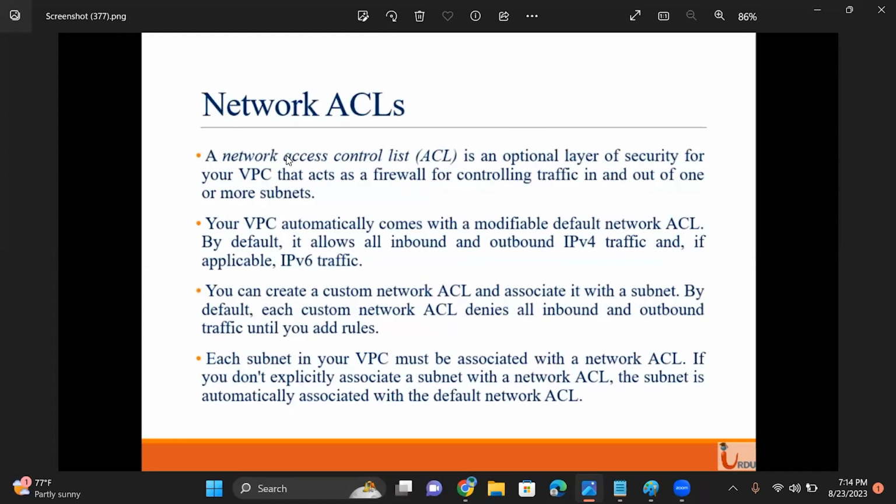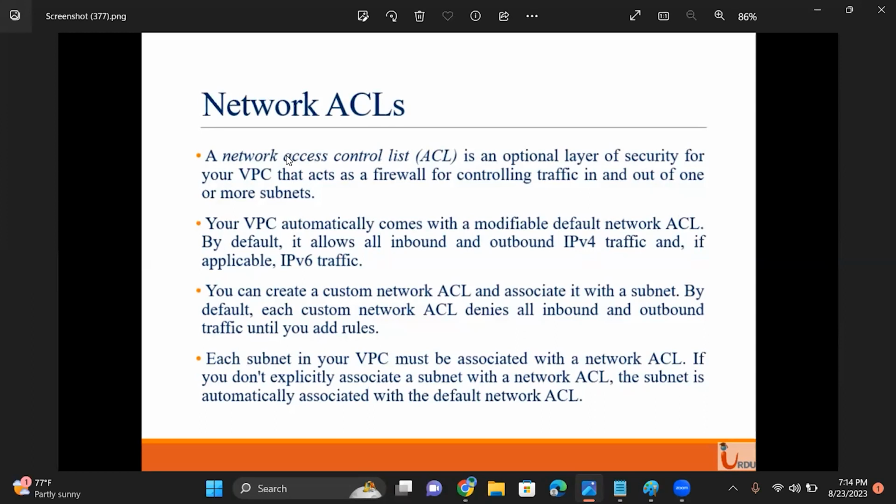What is ACL? It is just a list of rules. And what rules? We want to have some control on our network, on our traffic. So inbound and outbound, we have two kinds of traffic. On both of them we want to have a lot of control, some control, whatever you want. So for control you will select ACL, and you can modify the default ACL. You will be getting a default ACL in your VPC, and you can create your own ACL.